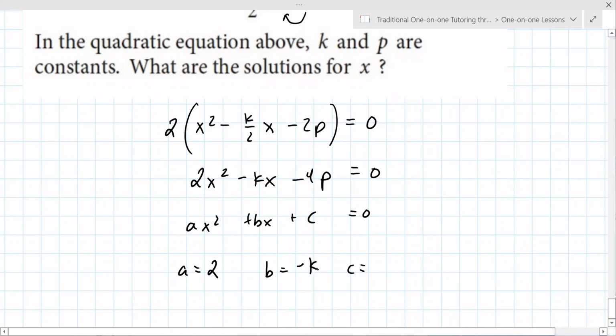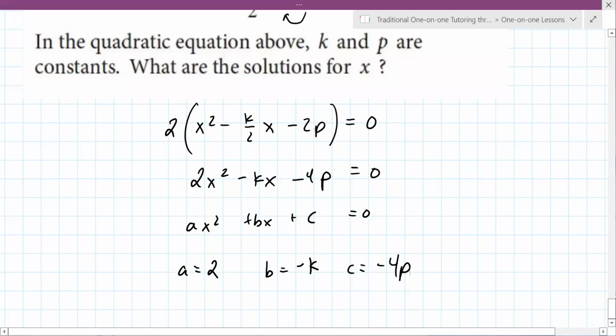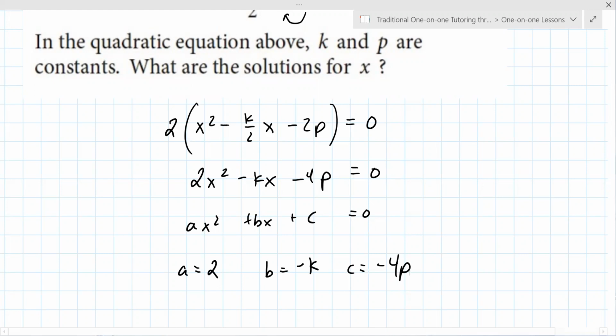Yes, it can be a letter, but it just can't be the variable. Okay. So what about C? What is that? C is negative 4p. Yes. Okay, we won't go any further on this question, just because I think it'll be very confusing, but I did want you to see that possibility here, because it leads us into the next type of question you'll see.